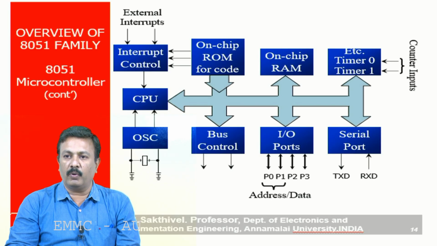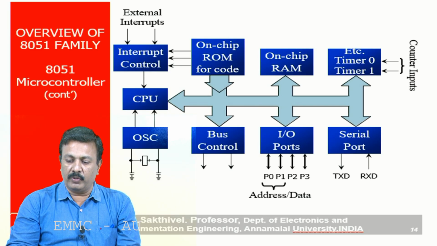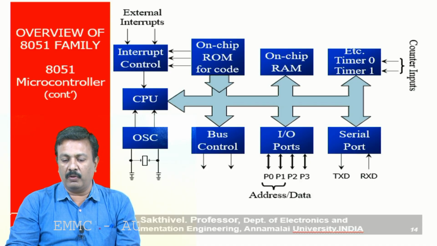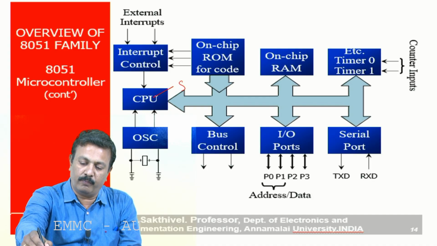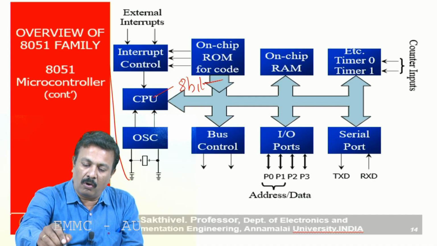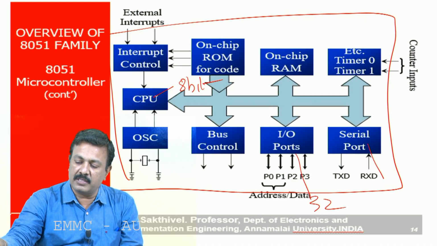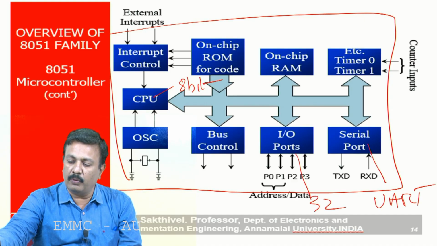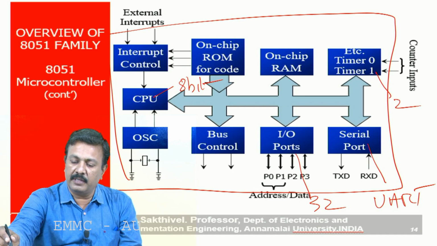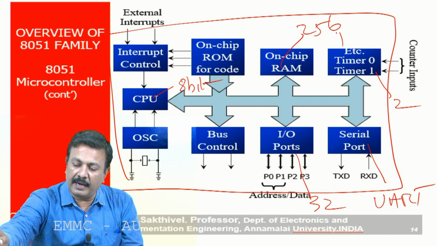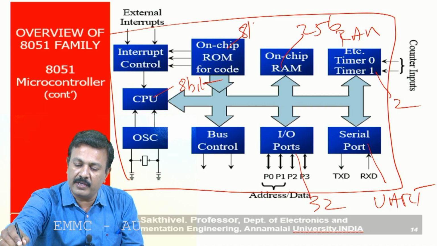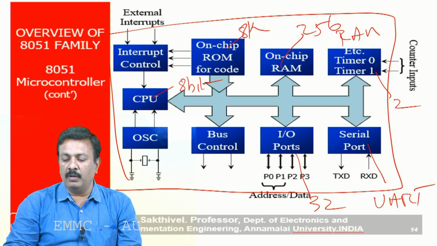This is the general block diagram of your 8051 microcontroller. I will give the overall introduction about the 8051 blocks; these are the things we will discuss in the forthcoming video lectures. You can see this is an 8-bit microcontroller, all in a single chip. It has 32 I/O lines, an on-chip UART, 2 timers, 256 bytes of RAM and 8 kilobytes of ROM. These things are available in a single chip of the 8051 microcontroller.